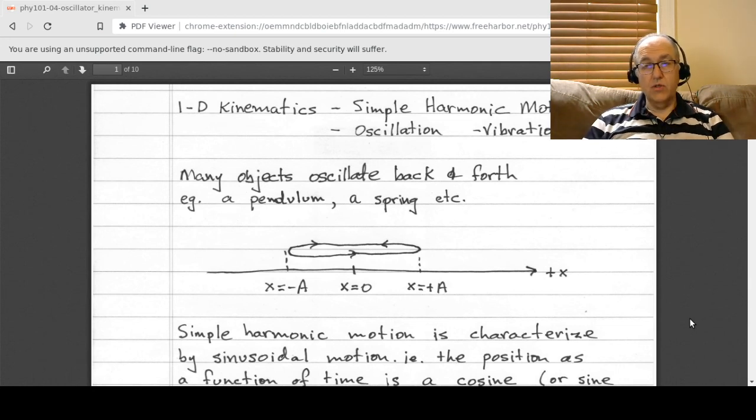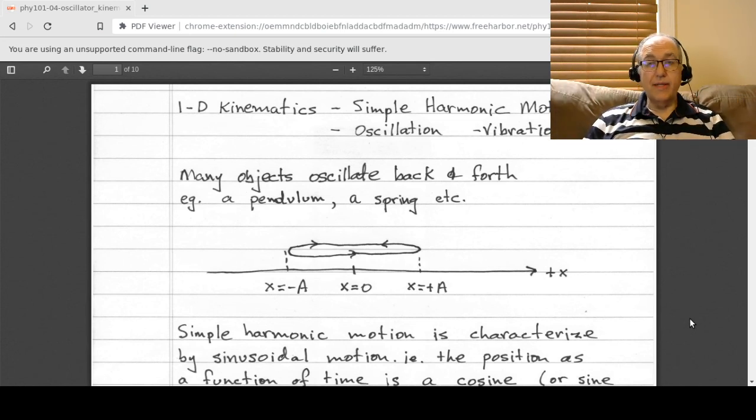Another example that you'll also do in the lab is a spring. Okay, so if you have a spring and you stretch the spring and you let go, the spring will bounce back and forth like that. You have to put a mass on, and you tie one end of the spring, say, to a wall, and the other end to a mass on a linear air track. So again, there's no friction. You pull the spring back and the mass will bob back and forth, back and forth like that.